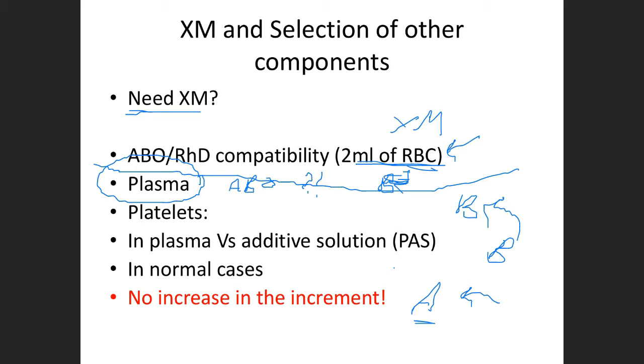Excellent, Aisha, Lujain. I have to give him A plasma. Is it easy, isn't it? I can give him also AB. Rola, can you explain to me what will happen if I give this A patient B plasma from a B donor? So plasma from a B donor contains what?